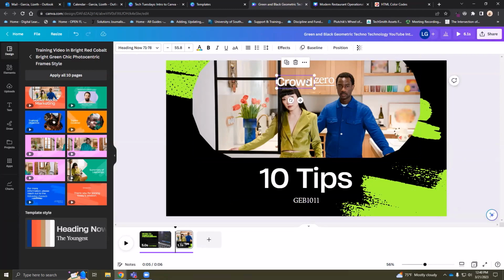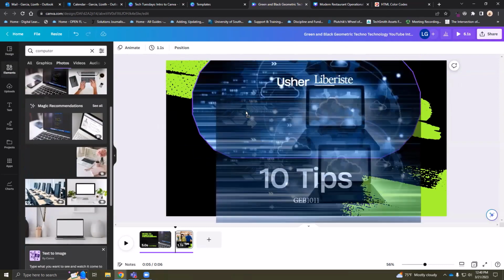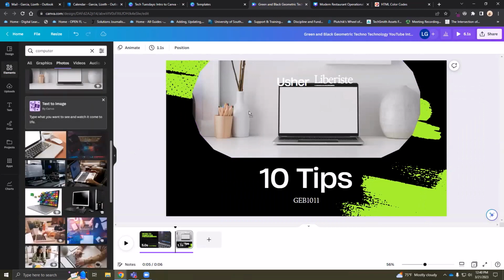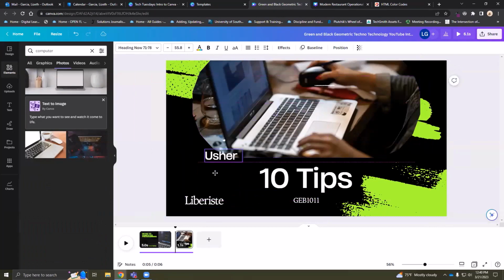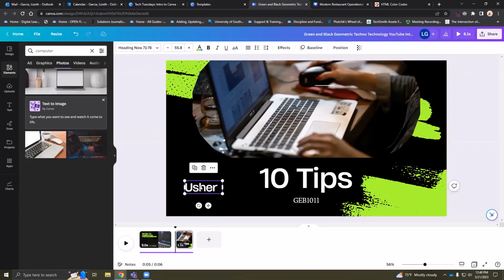You can say, for instance, Usher, and then adjust the length, right? You can also change the image. So something like that, or this. Or move things around. Or delete things. All right.